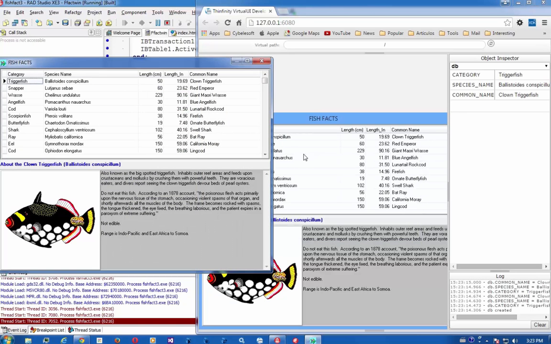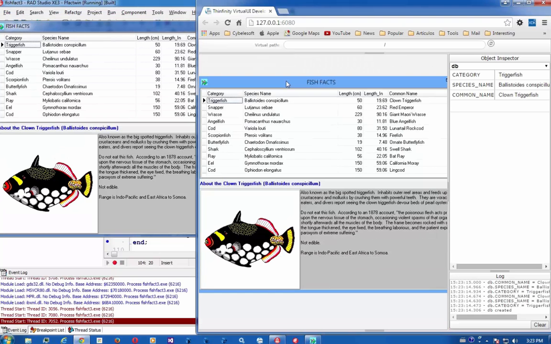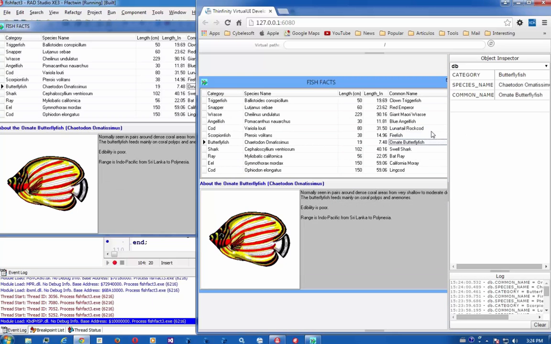Here we can see the application running in Windows as always, and at the same time inside the web browser. This is called the development mode. The application is loaded inside the environment we call Development Lab, where we can see several panels that will help to work with jsRO objects. On the right side, we have the object inspector, where we can see the DB object we created in Delphi along with its properties. If we navigate through the database, we see the application updating, but also the properties are updating.